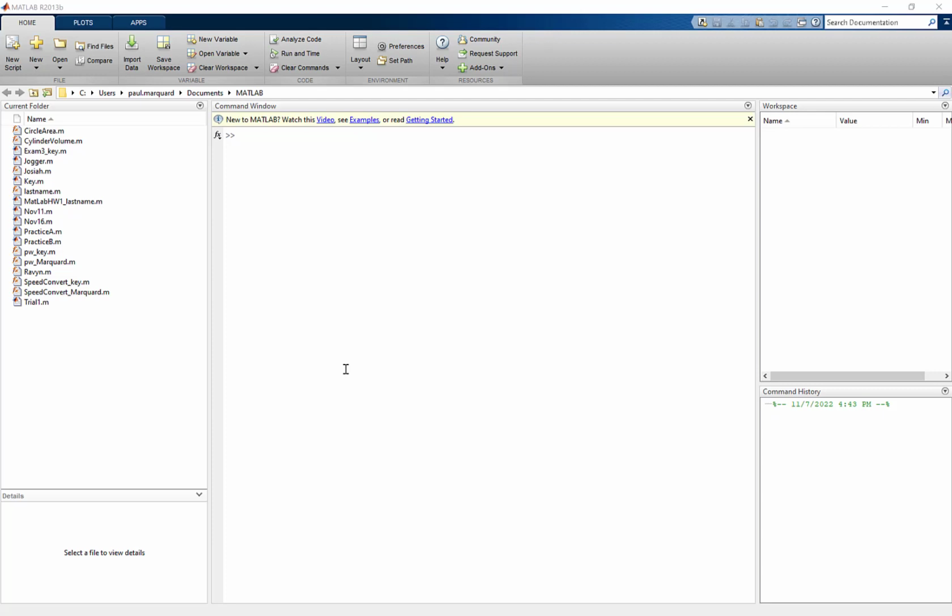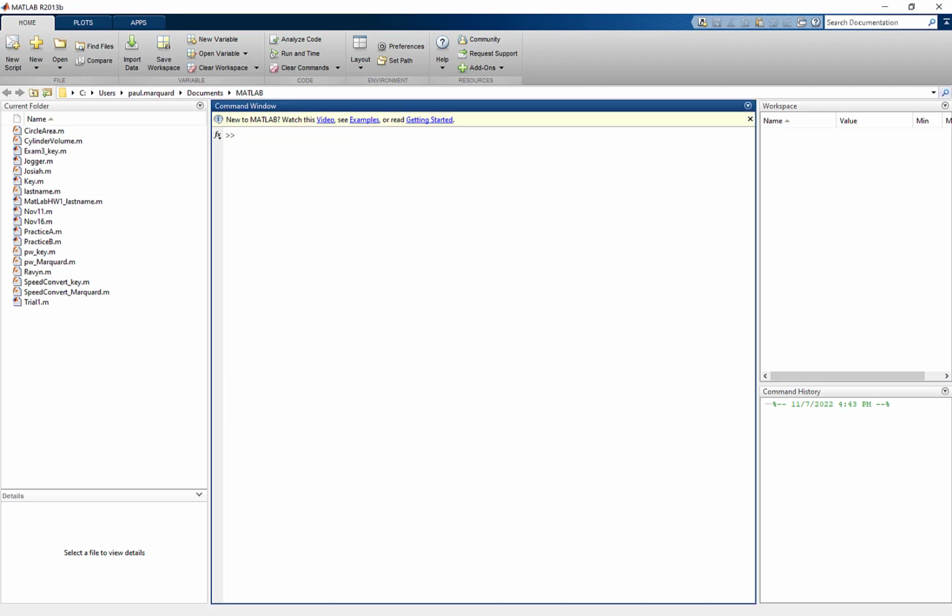Welcome back, everyone. Let's take a look at a couple of other things in Matlab. The first thing we want to talk about are variable names. You may recall in a previous video I had something like Fred is equal to 5. And so you can see that that is a variable up here now in the workspace.